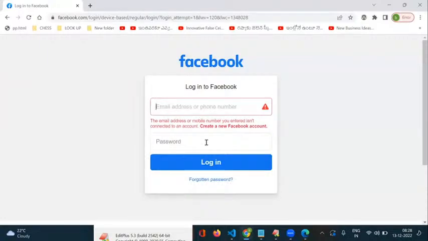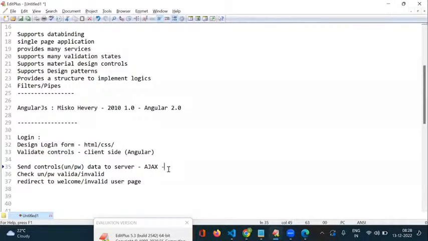But these days we are not using the submit concept. Mostly we are working with Ajax to send the data, because with Ajax I can send only these text box values. In the case of submit, the entire page is sent to the server, which increases the burden on the network traffic. That's why these days we reduce the usage of the submit concept. Instead, we are using Ajax. If you want to work with Ajax, we compulsorily need to use client side scripts. So which client side script are we using here? Angular.